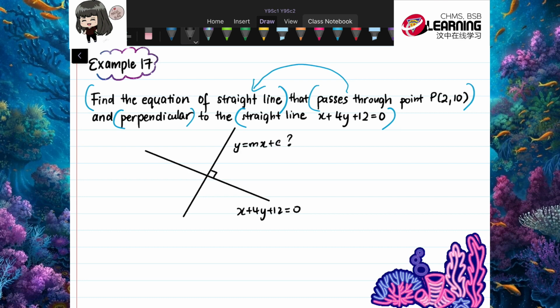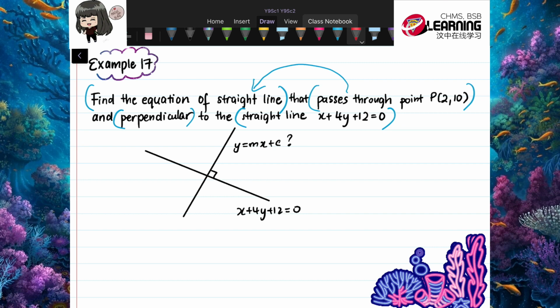This is 90 degrees, and the thing here is part 2 of the question, passes through point P. Now the question is here. A lot of students don't know where to put this point, simply putting it here or here or anywhere in the middle, then wrong. So you cannot just simply put the point in. You must understand the question. As I say, it's a word problem, you need to solve the problem. So passes through point, which one is the one that passes through? You read the question part by part again. Find the equation of the straight line.